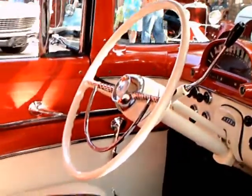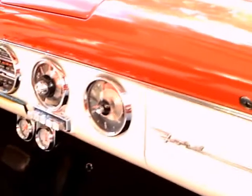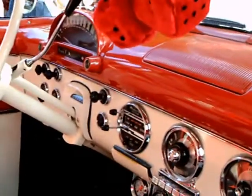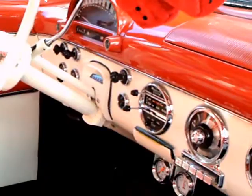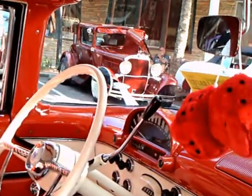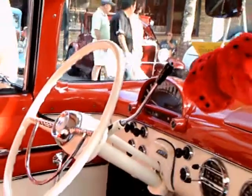This car has Ford-O-Matic. And there are three dials there on the dash — the one on the right is the clock, one in the middle is the radio, and the one on the left is the heating and ventilating control. The speedometer is open in the front to allow light to pass through to illuminate the numbers — an unusual design that was done in '54 and '55 on Fords.